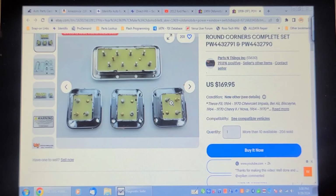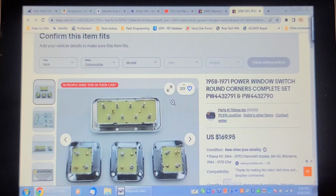So I was able to find a set of new switches. I'm not sure if they're OE. I doubt it. They're probably knockoffs, but they come with all 4 switches. They look correct. So I've ordered these ones from the US. This is the only thing I found. I checked Rock Auto and nobody has them in stock. I checked Amazon. eBay was the only place I found them.